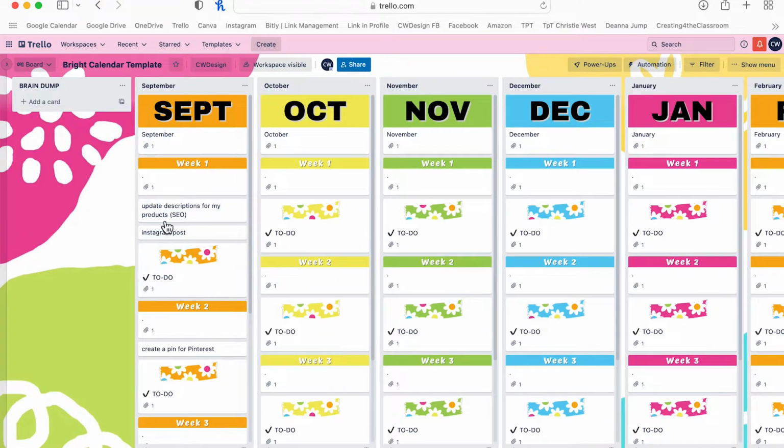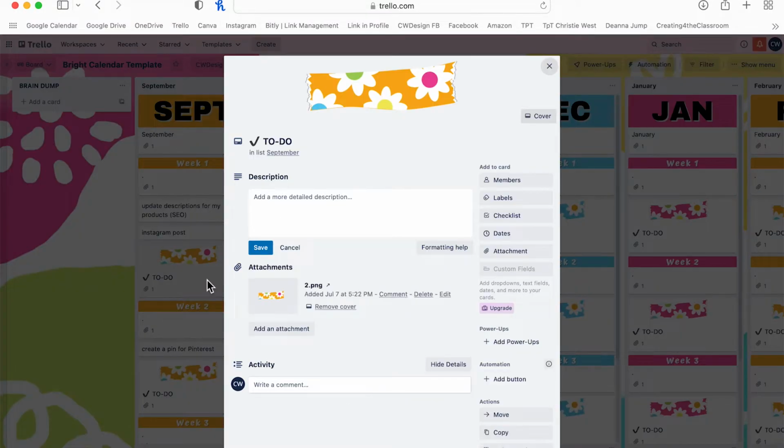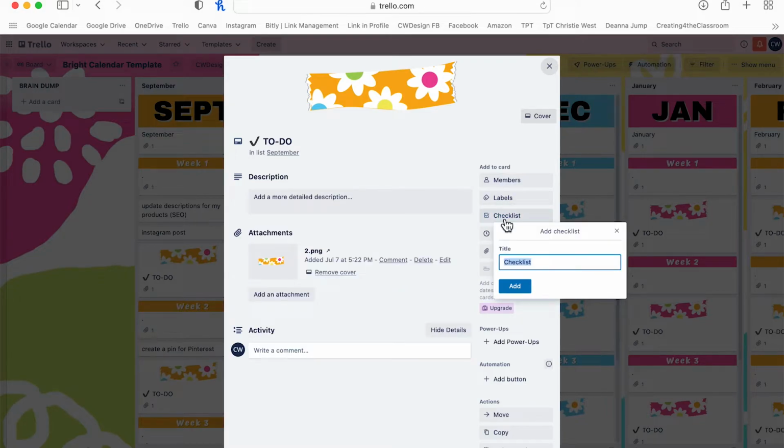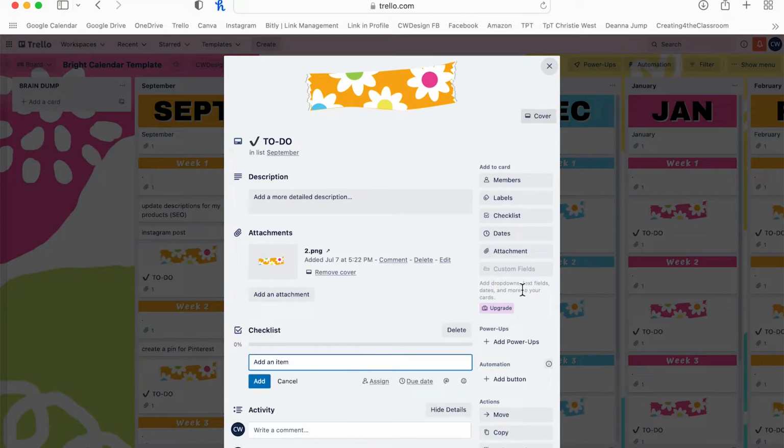Okay, now these are things that I must do. These are things just during the week that I need to take care of. Well, this says to-do. I'm going to go ahead and create a to-do list in this file. So instead of dragging and dropping, I'm now going to click this, and you're going to notice over to the right-hand side, checklist. I'm going to create a checklist, and I'm just going to title it checklist for now. And you get to create your own checklist of little things that you need to take care of based on those brain dump items.